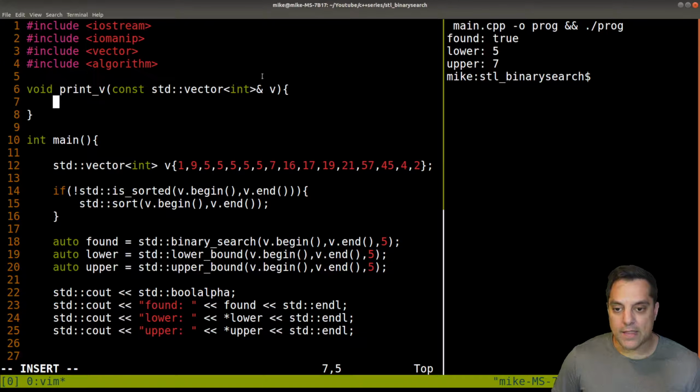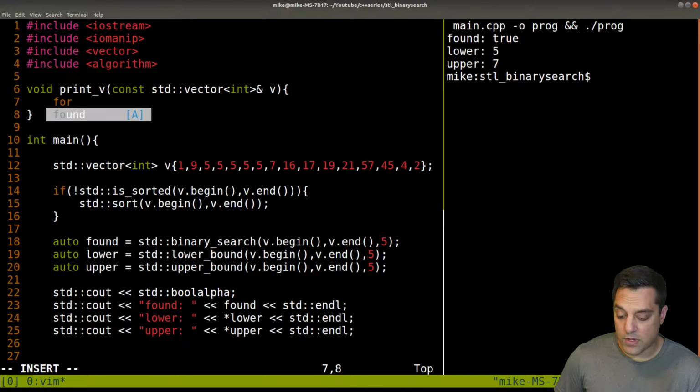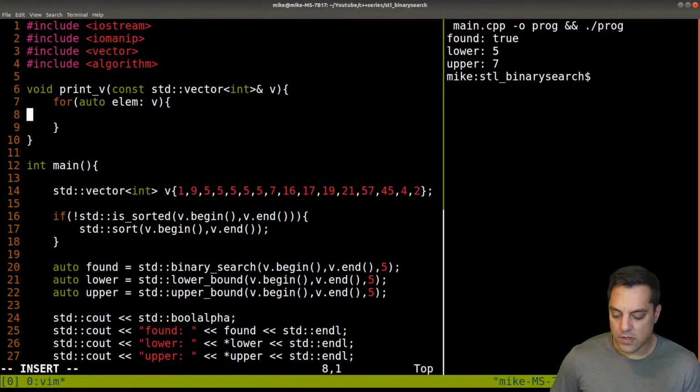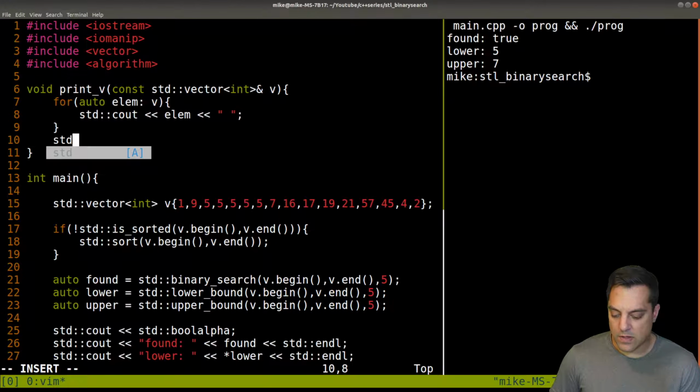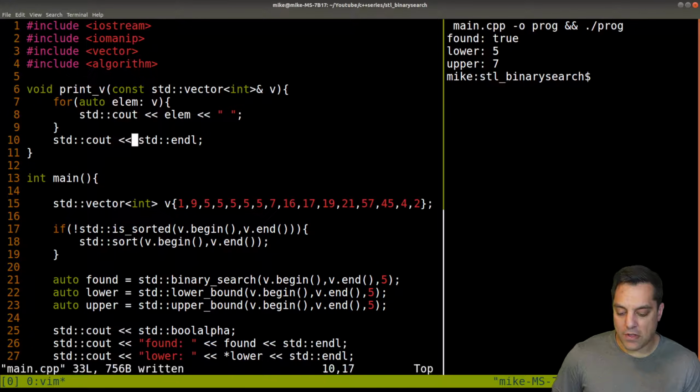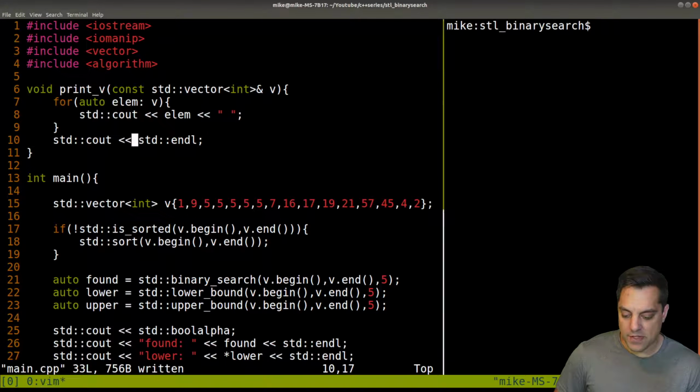And then I'll use a range-based for loop here to write these out. For all of our elements, these are integers, so I'm not going to worry about being extra efficient here, but let's just write these out: the element and maybe a space between them. And at the end, an end line. And you've seen me do this if you've been following along and subscribed to this series enough times.